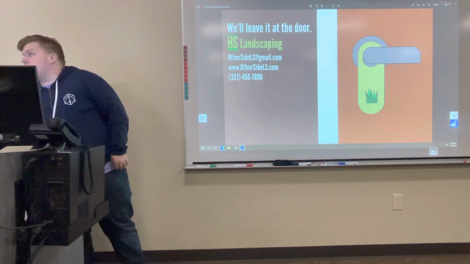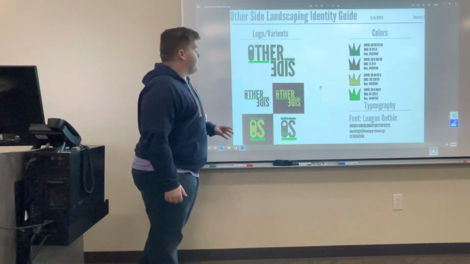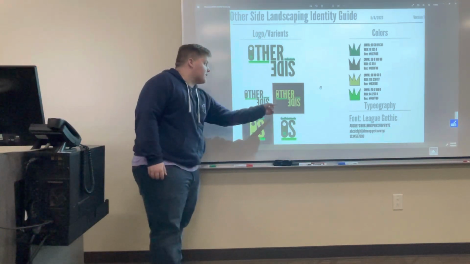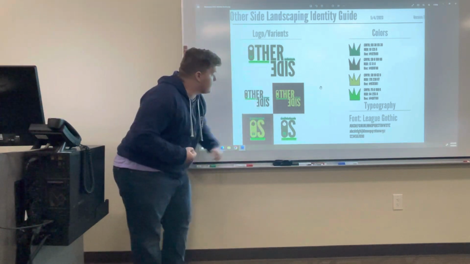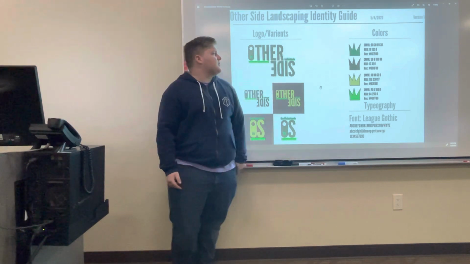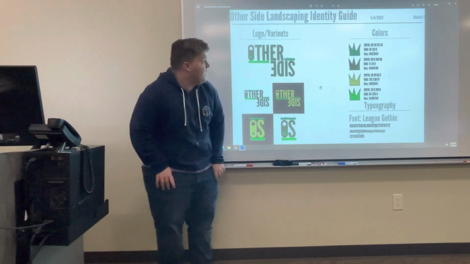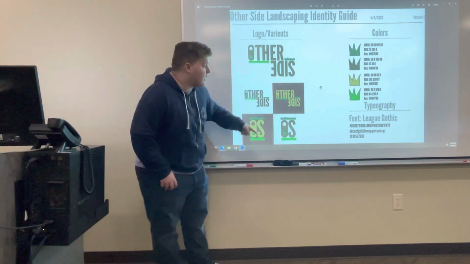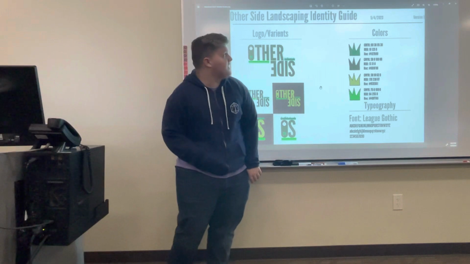Last but not least, we have the itinerary guide. This is where we get the logo and its other variants. You can see here we have two lighter versions to go on darker surfaces, as well as the two darker ones to go on the light surfaces. We have the four main colors, which is the neutral green, the darker green, the tan green, and the light green. You can see them all used throughout all of this. And on the bottom left, we have the font, which is the League Gothic.